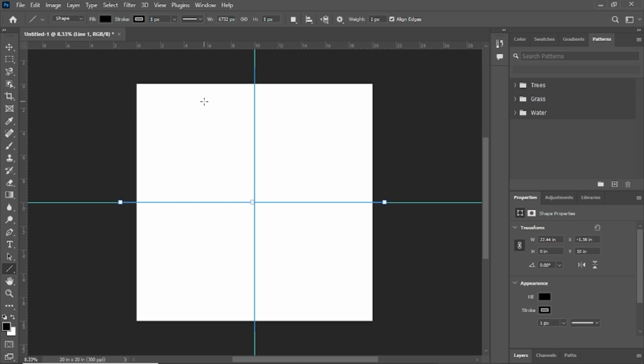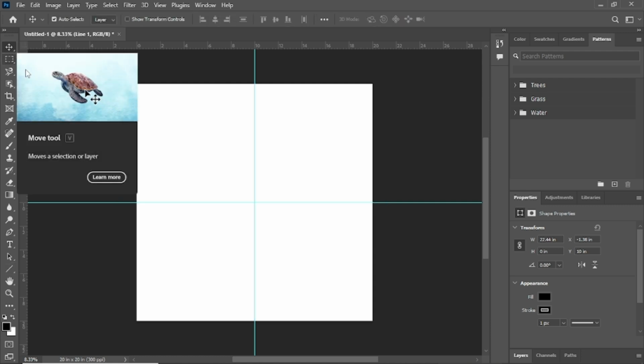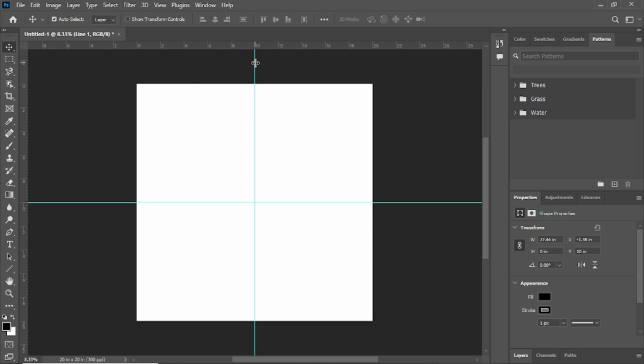At this point, you have the beginnings of a grid with one vertical and one horizontal line crossing at the center. If you need more lines to complete your grid, you can repeat this process, placing additional vertical and horizontal lines at equal intervals. For example, you could add lines every inch or every half inch, depending on how detailed you want your grid to be. Once you're satisfied with the grid lines, it's time to clean up the workspace by removing the guides. If you no longer need them, just drag each guide to its end. This will remove all the guides from your canvas.